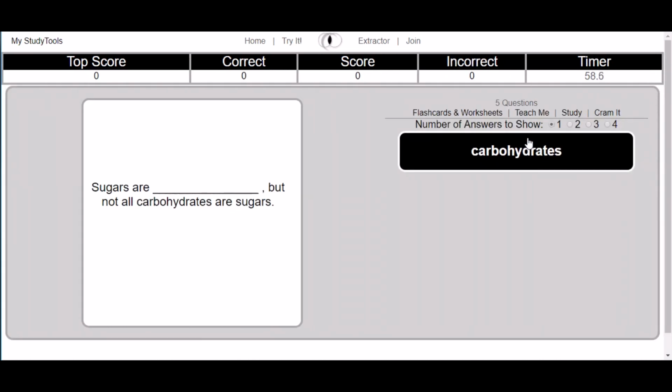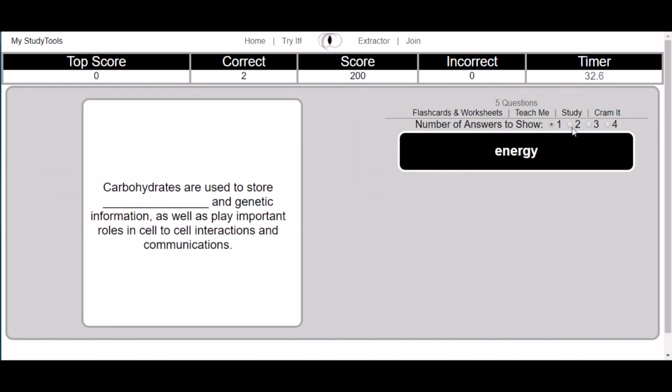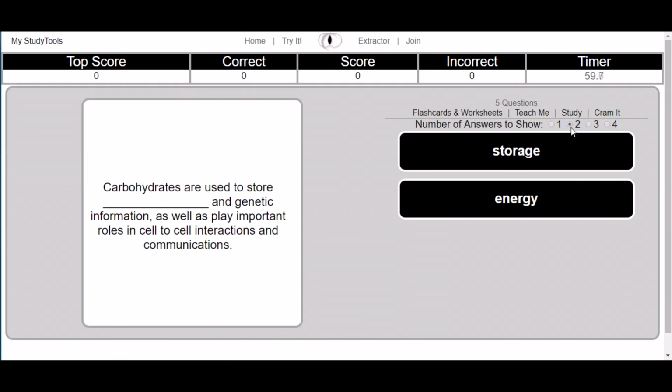Clocker is going to help me transition from that study mode to really testing myself. I can click on the number of answers to show being 1, so it's only showing me the correct answer, and now I can try and develop some associative tools or some pattern recognition on my own by looking at the question on the left, the answer on the right, and becoming faster with my processing speed. When I'm ready, I can increase the number of choices on the right.